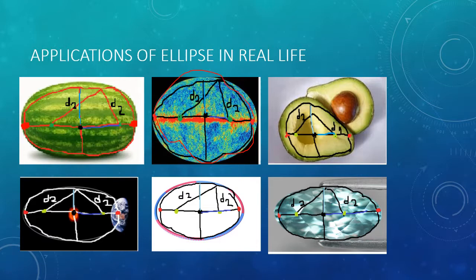It's also in foods, like watermelons and avocados. The ellipse is right there, as you can see. I made a cute little diagram of it right here. It's also there when little kids are using hula hoops. So you can imagine a kid hula hooping right here, and there's the ellipse.